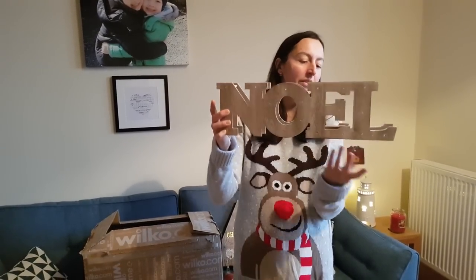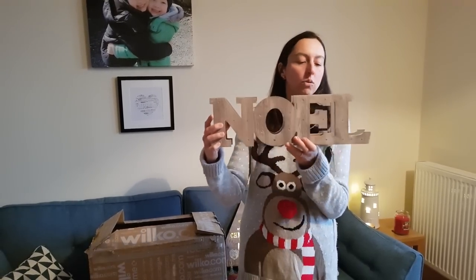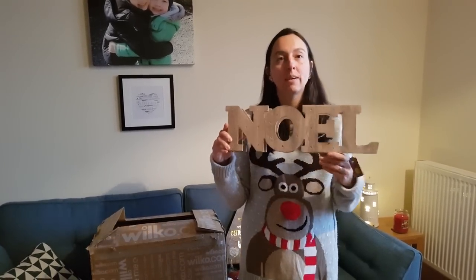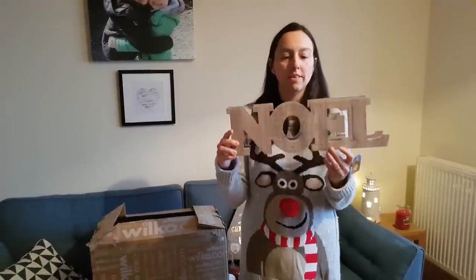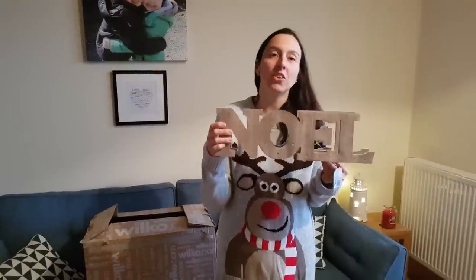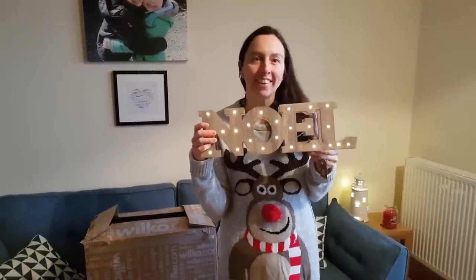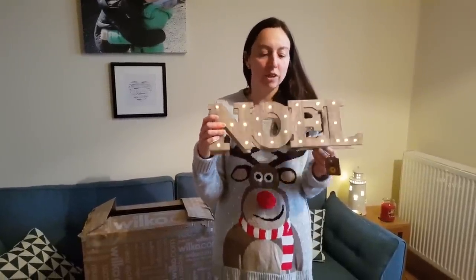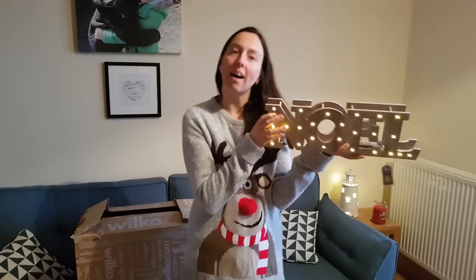This year I thought we were missing some of these bold statement pieces, but I always thought they'd be out of our budget. But this here is only £9, and it's really good quality. It lights up, which is great — again, batteries included. Because what we have a habit of doing is buying something and then it takes forever to put the batteries in, but Wilco sorts it out for you. Just turn it on and look at its sparkle — you can imagine how impressive it'll look when it gets dark outside. That real touch of sparkle for the house. Noelle sign — it's a really gorgeous piece for your house.